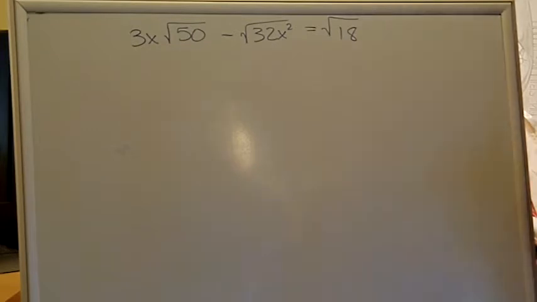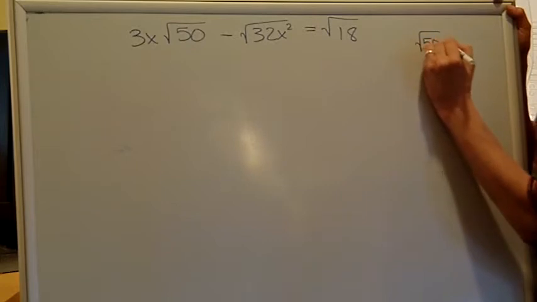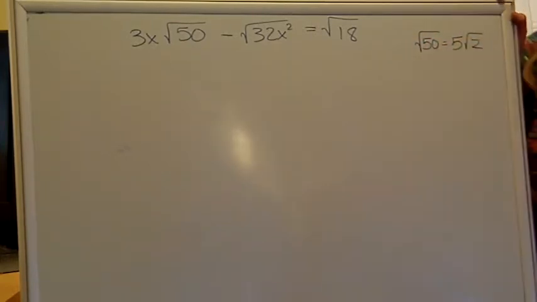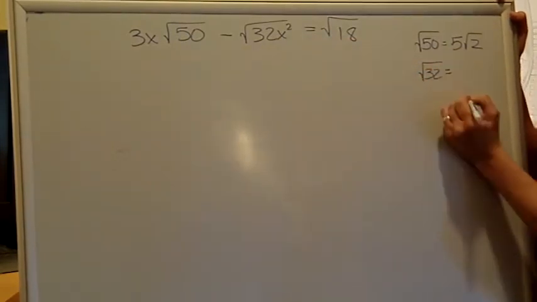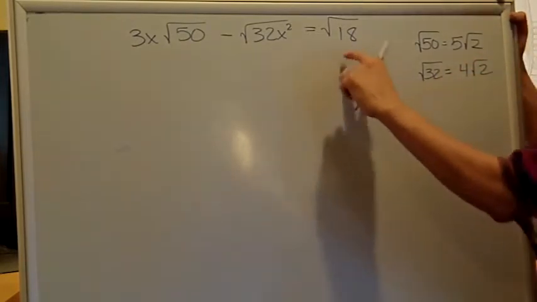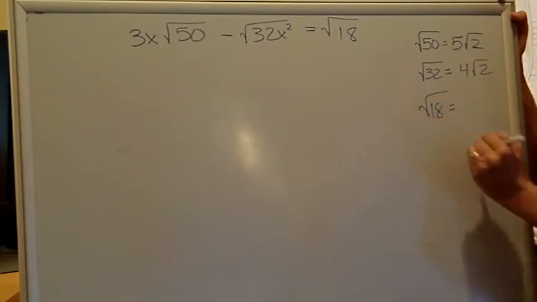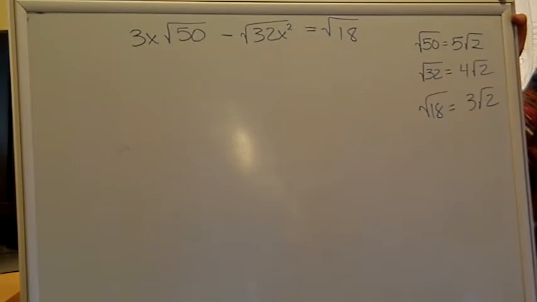So this is what I propose we do. Square root of 50, same thing as 5 square root of 2. Do y'all agree? Okay. Square root of 32, same thing as 4 square root of 2. Notice a common relationship. Square root of 18, same thing as 3 square root of 2. Okay. What's the square root of x squared? Okay, it's really in all essence plus or minus x, but you don't have to worry about that on ACT. You just have to know it's x.